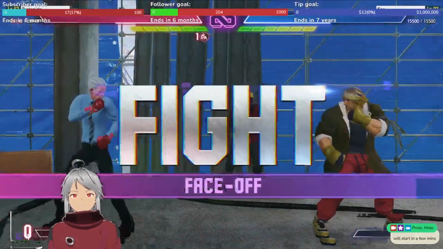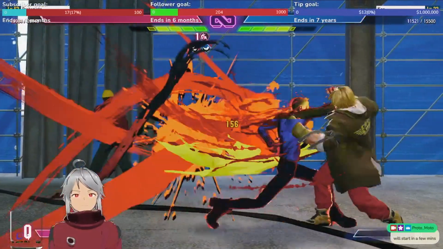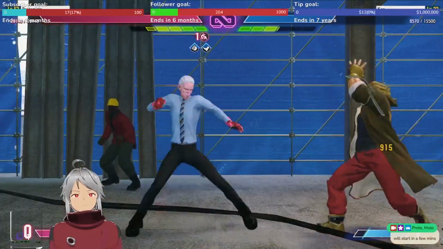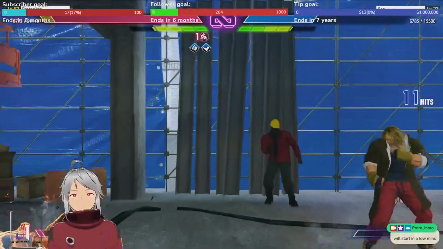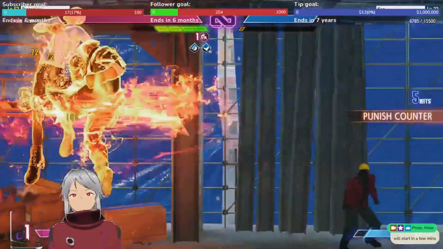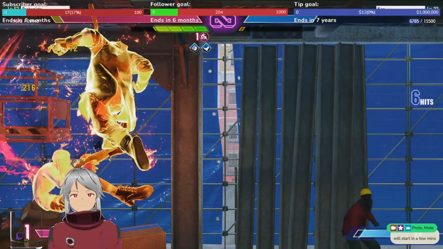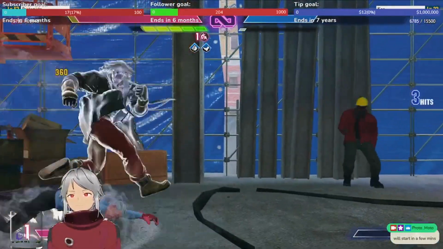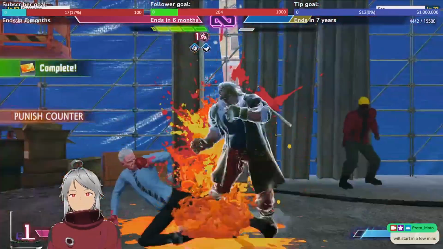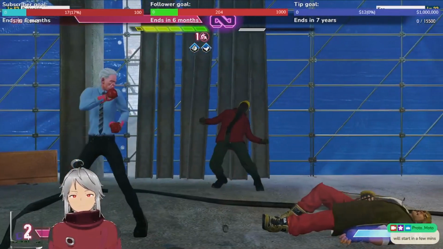Round one. Fight! Right there. There's some water. Kinda forgot what super moves I have equipped. Special moves. Shuriken, Hadouken. I am stuck in the combo. There we go. Alright.